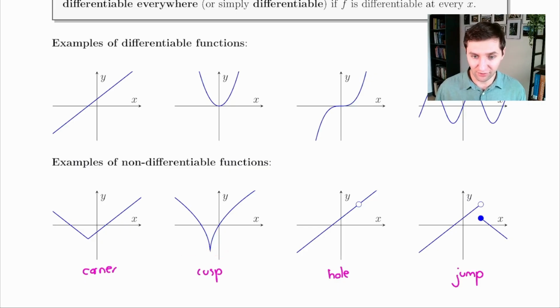In the third case, the case of the hole, there is no way to draw a tangent line because the point is missing. So a tangent line would not even be touching the graph of the function there because that point is not there. And same case in the fourth example. If I draw a tangent line, do I draw it here or do I draw it there? And how exactly do I draw it? It's not clear to me. These are places where these functions are not differentiable.